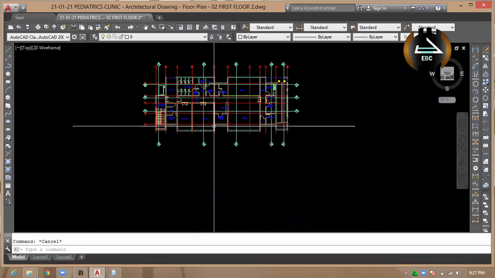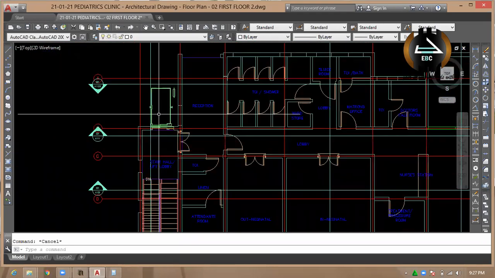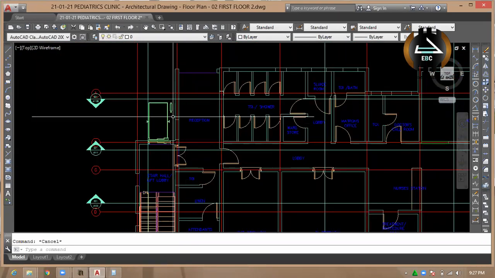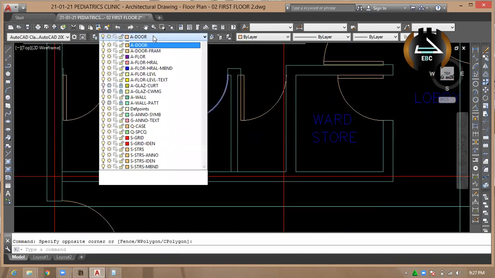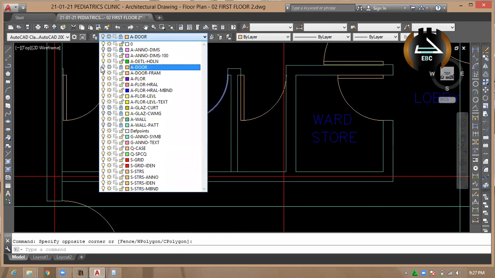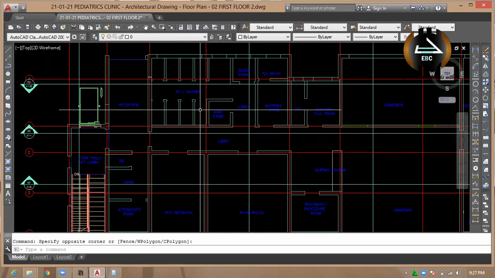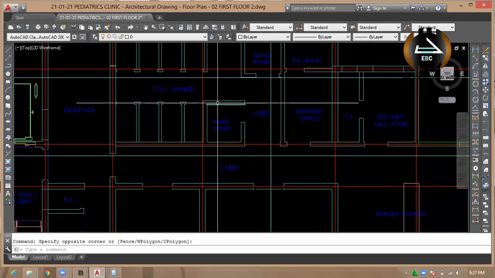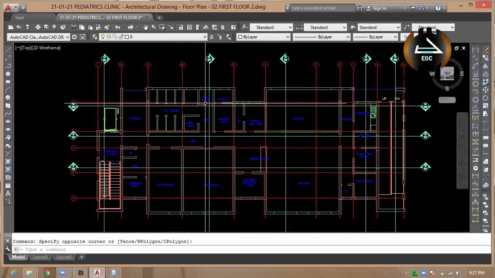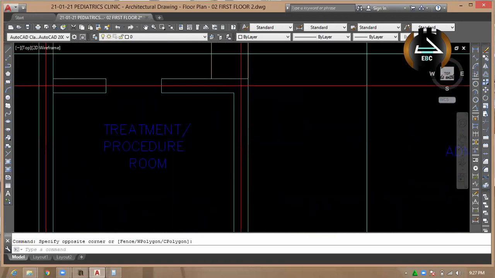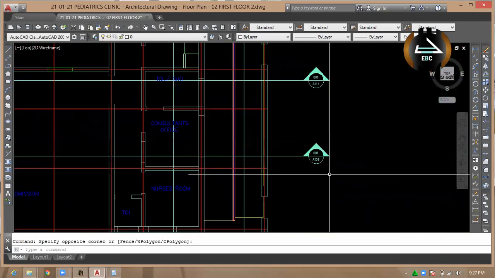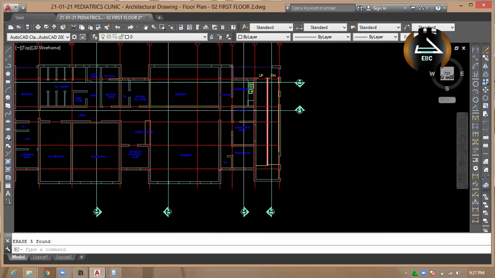The other thing remaining are wall elements. So I can remove these doors, and probably nothing else. I can remove this.